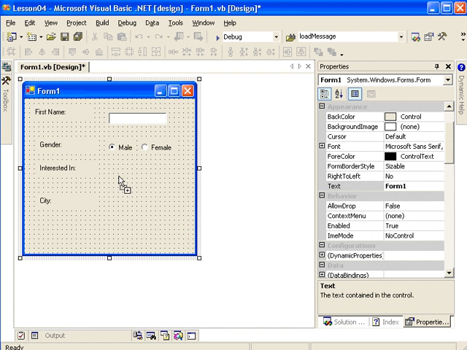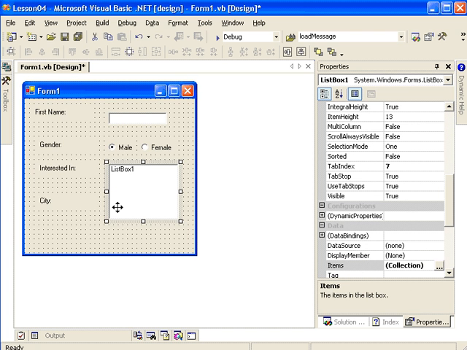The next control that we're going to use is a list box. Let's go ahead and drag this over onto our designer surface. And we can even resize it a little bit. List boxes allow users to select one or more items from a list, and it's supposed to be used whenever you have 5 or more options and each one can be selected. You can also have a variation on this where you make it so that only one can be selected at a time.